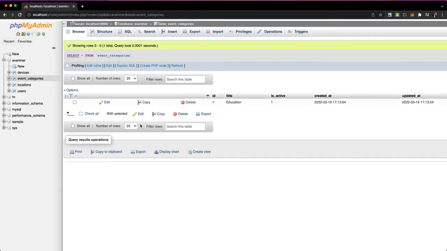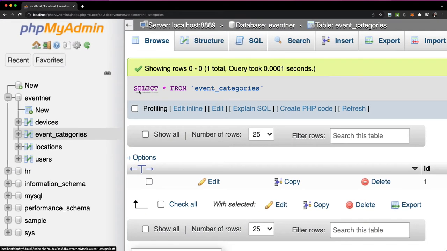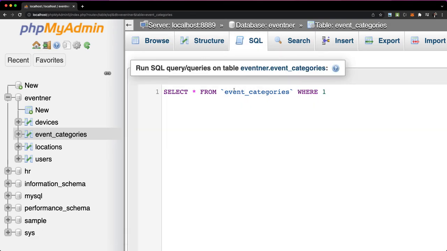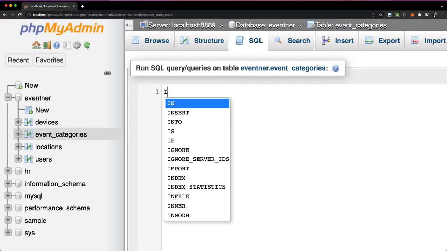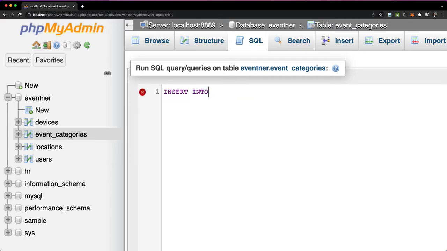Then if we want to create further categories and learn it through a query, we can go to SQL and write insert into event categories, and in which column we want the data to be saved, in title, and the values will be, for example, we want to create another event category which is sports.